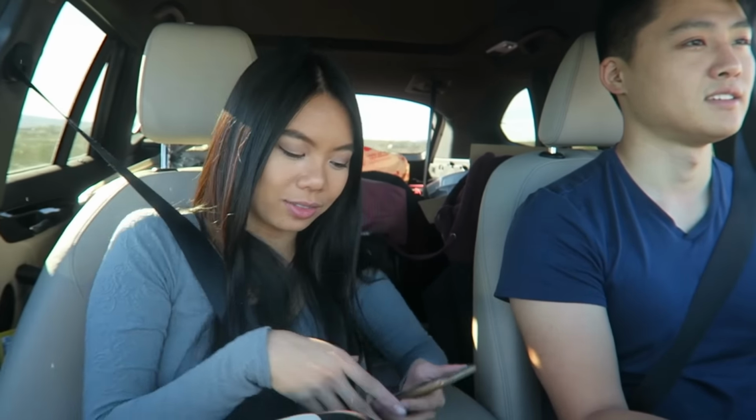Kelvin driving, let me sit here. I have no idea where this camera is pointed. Hopefully you can see us both. I don't know what I'm doing. The camera does have a pop-out LCD screen, but you can't pop that out when it's on the mount to my car, so we don't know where we are. It's probably a little to the left. It doesn't matter. It's fine, I'll scoot in.